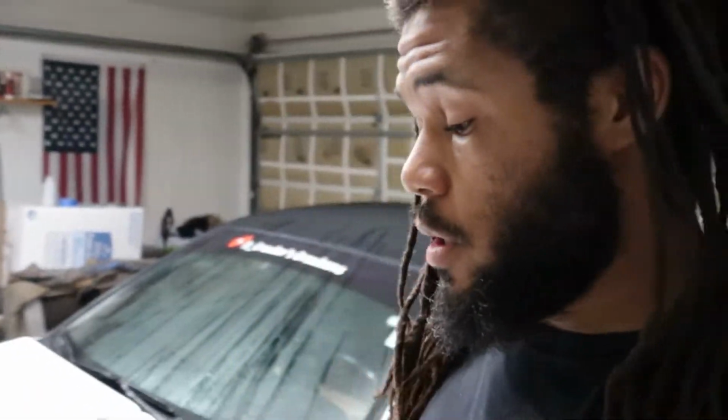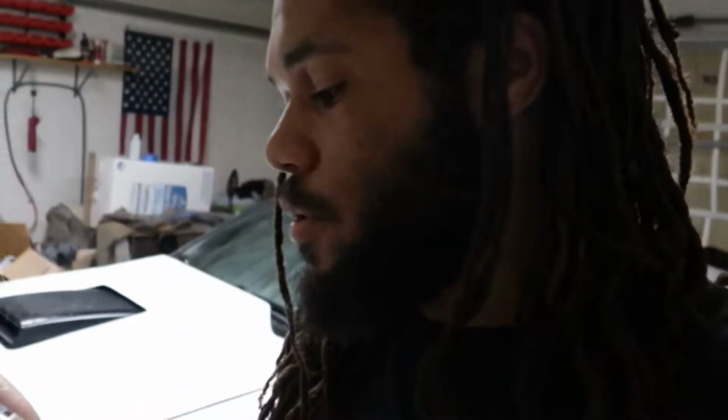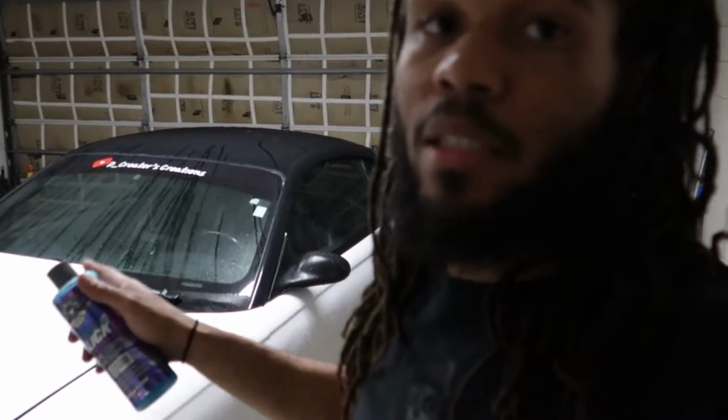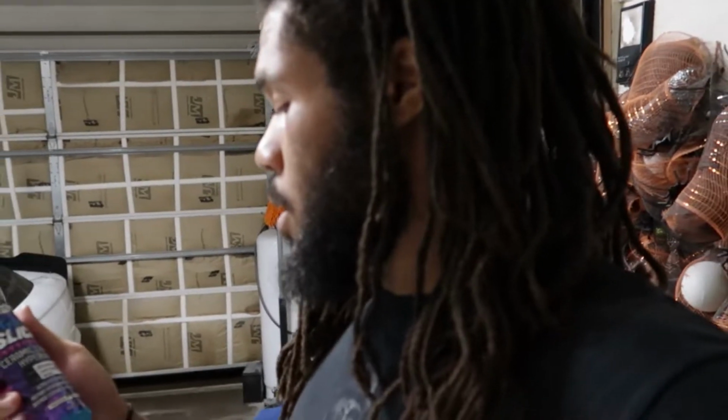I just recently painted the car, so I want to protect it with something that won't necessarily break the bank, but at the same time does really good work. So I wanted to try this, and basically what it is pretty much a ceramic coat. I never used this before. I use Chemical Guys leather cleaner for my seats. That works really good, but I've never used the ceramic coat.